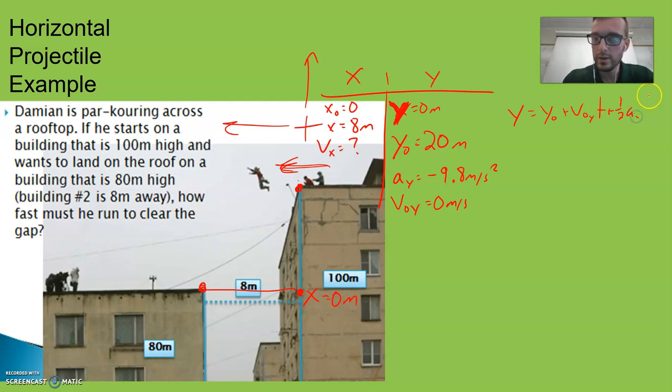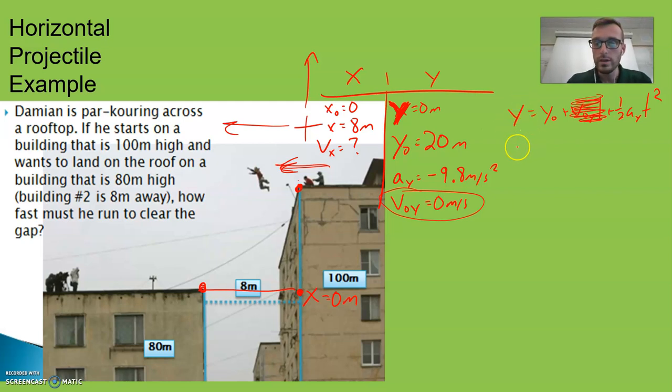And if we take this equation from our equation sheet, we notice that these problems where you just run straight off the roof are a lot easier. Why? Because your initial up and down speed is nothing. And so that cancels this whole term in the middle. Why? Because 0 times t would just be equal to 0.